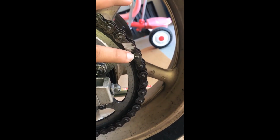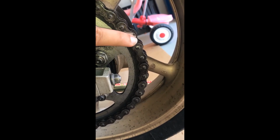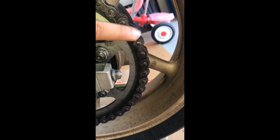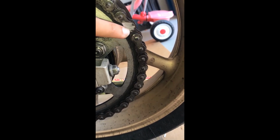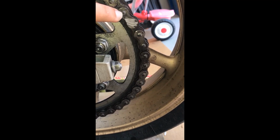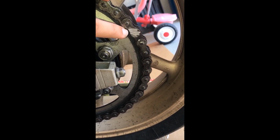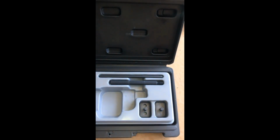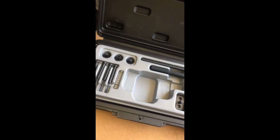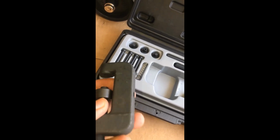It's okay if it's completely flushed, and even when you don't see it, you can actually feel it a little bit, and you don't really have to see anything from here, because it's on the back side. You have the same link right there. So once I get together this tool, I will show you how to actually push the pin out.